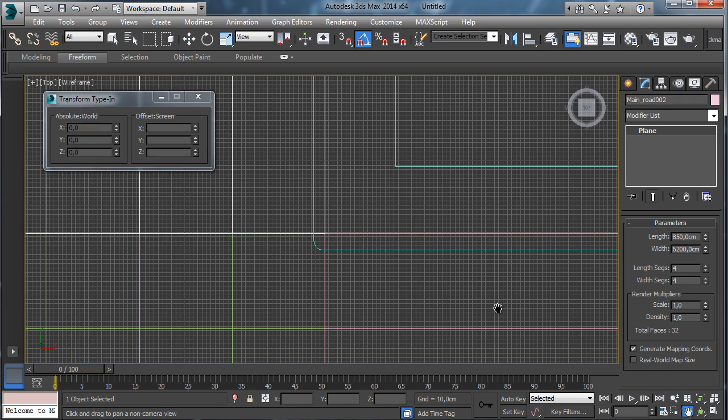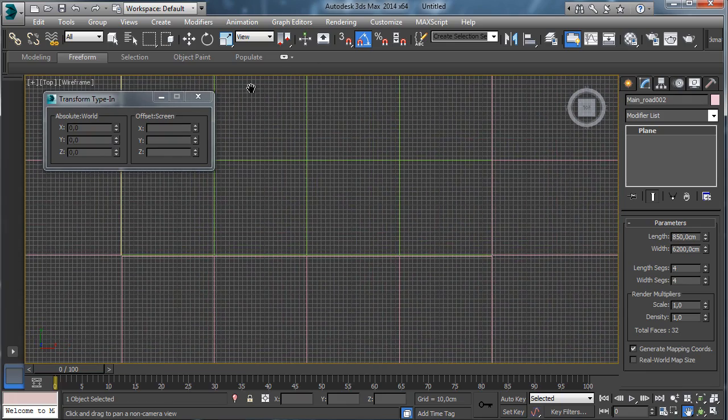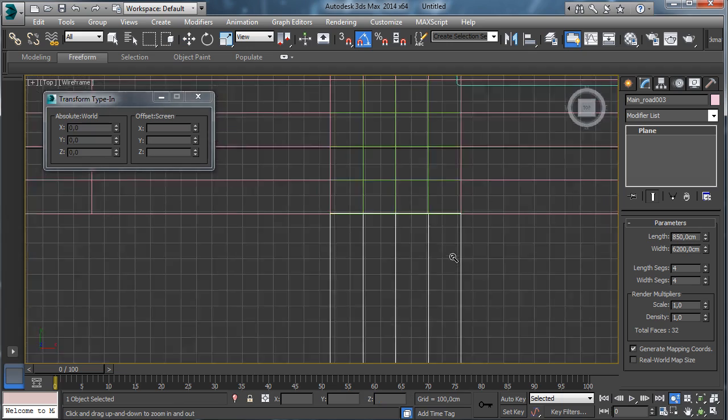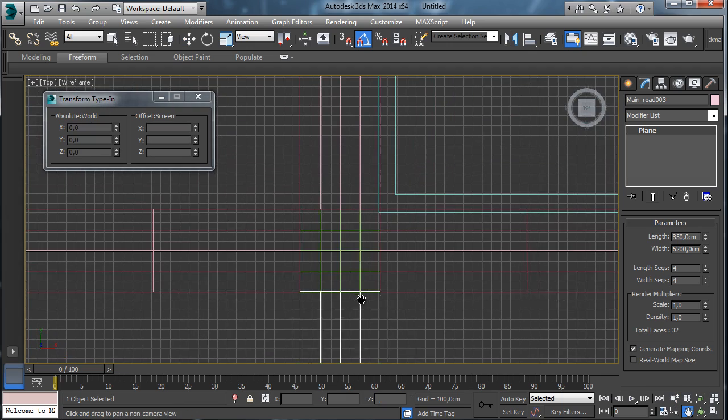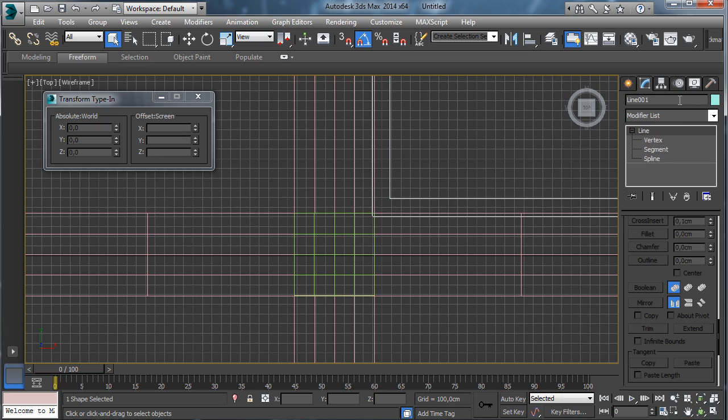So I try to have the better position there for both objects, and this one over the x-axis, y-axis. Okay, so this one is called center road, and this one can be called pedestrian, just because it's the side where the pedestrian can walk.